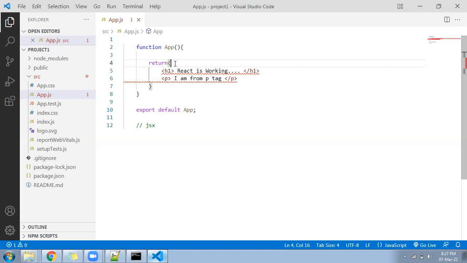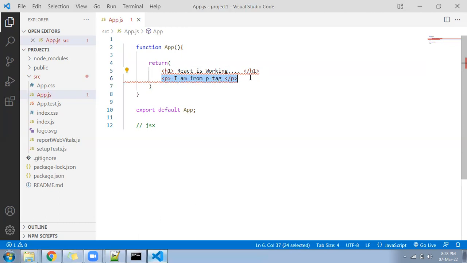JSX rule says you write HTML, you write JavaScript, mix everything together, you create your own tag also, there is no problem at all. But make sure, in one file you have only one element. When H1 was there, that was only one element. Now we have added more than one element. So it is saying it is against the rule of the XML. I will create one XML file to guide you.